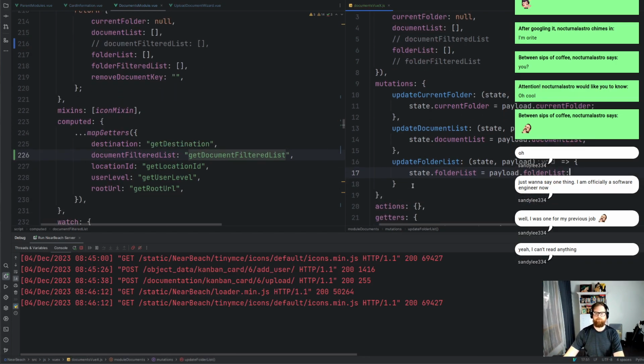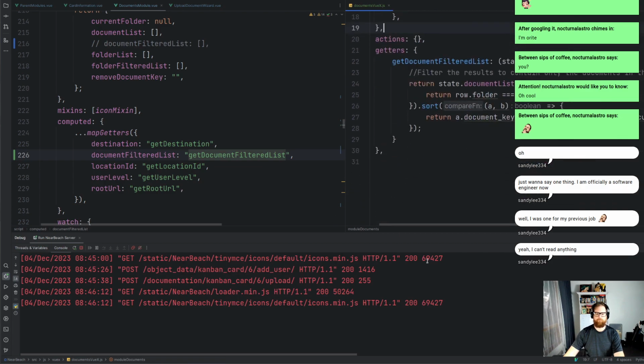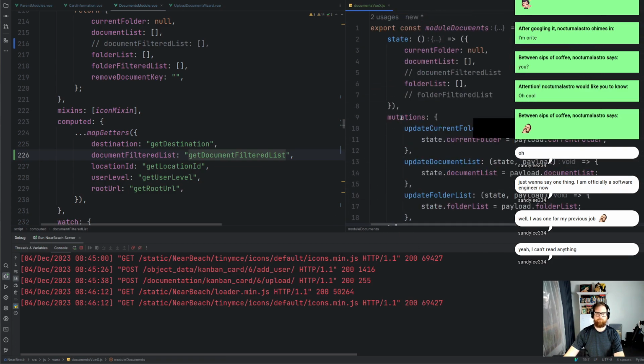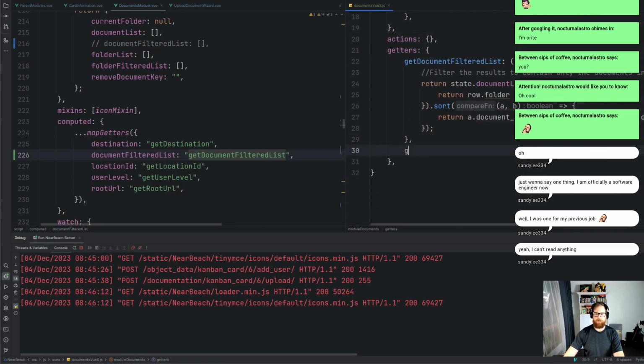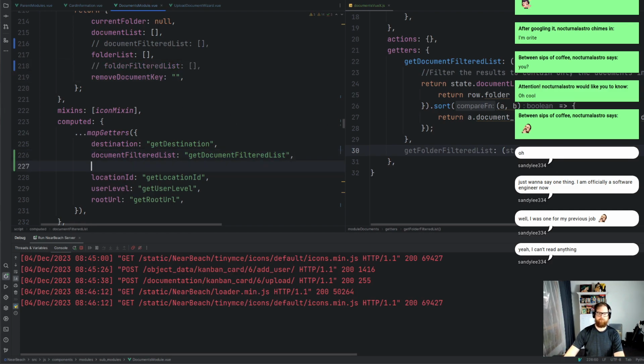Okay, so we got those three. We'll also need to get folder filtered list state. That will be the same sort of thing. So we'll need to get rid of that. This will be folder filtered list equals get folder filtered list.